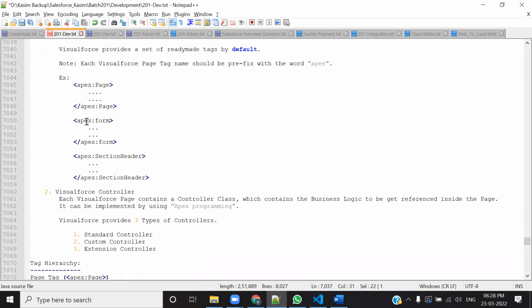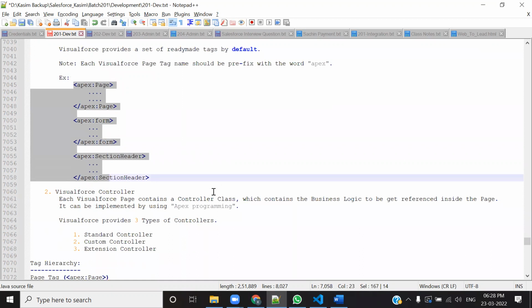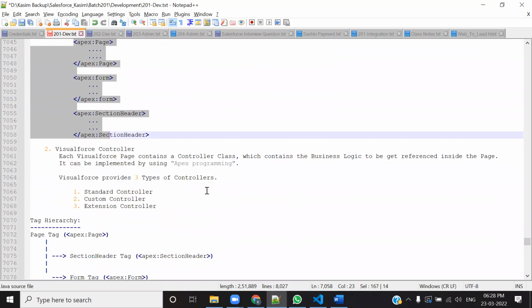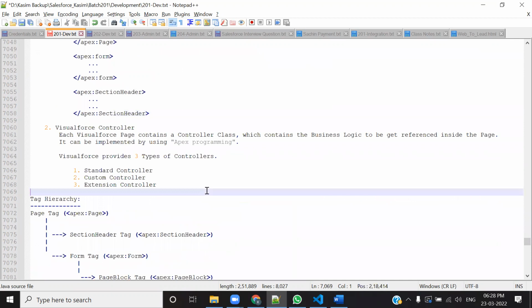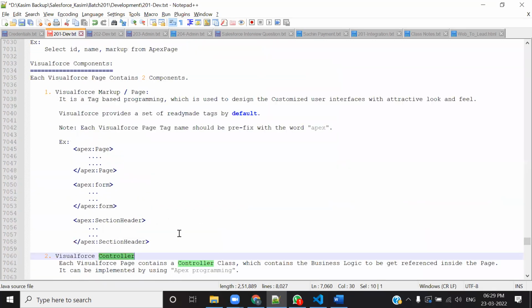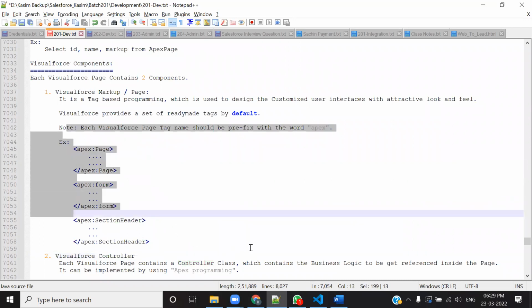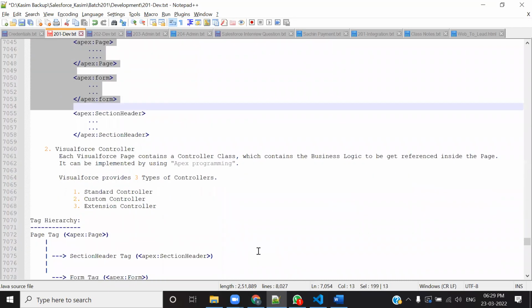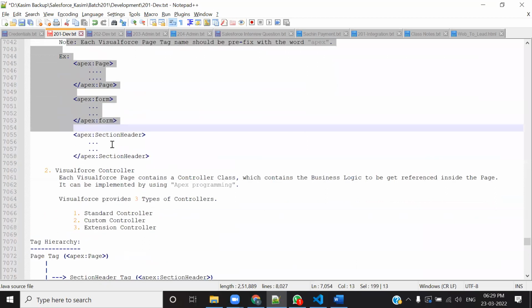Now, along with your page, if you wanted to insert certain business logic, you wanted to write certain Apex code, certain classes, implement certain kind of scripting, where does that business logic go? Then something comes up in the mind, and that is the Visual Force controller. A Visual Force page consists of two things. First one is a static page, the front end, and the coding part that is running behind that front end.